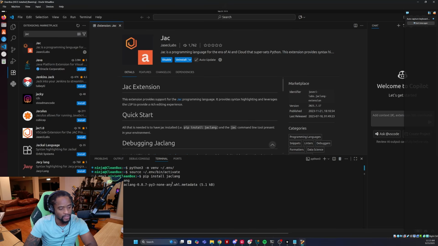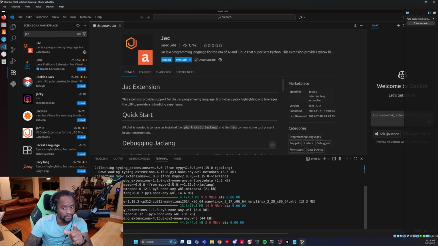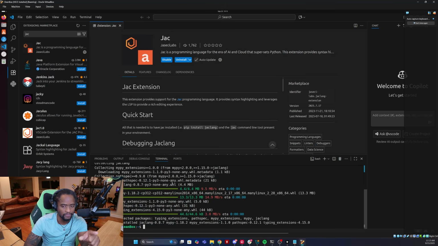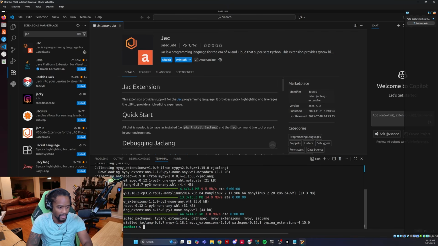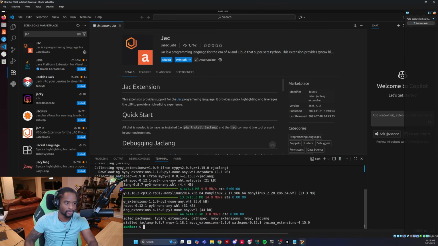And so that'll install. There actually are no dependencies, but this particular release, there was a languishing MyPy in there, so it installs MyPy too. But by the time you play with this, you won't even have this MyPy dependency. Okay, everything's good. So we now have Jac'd. Okay, great. So we have an extension. We have Jac'd.